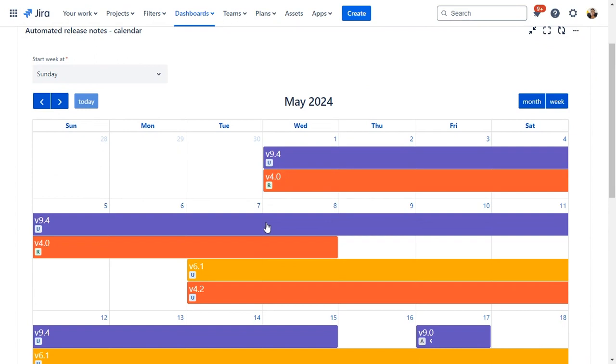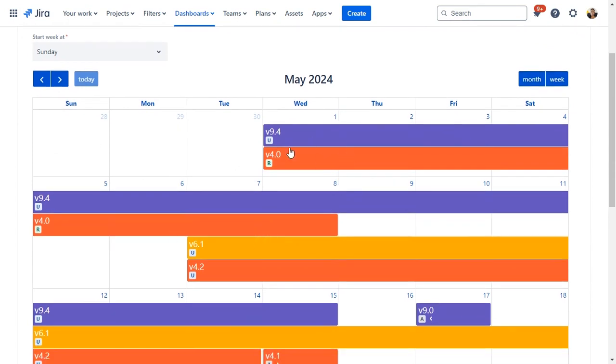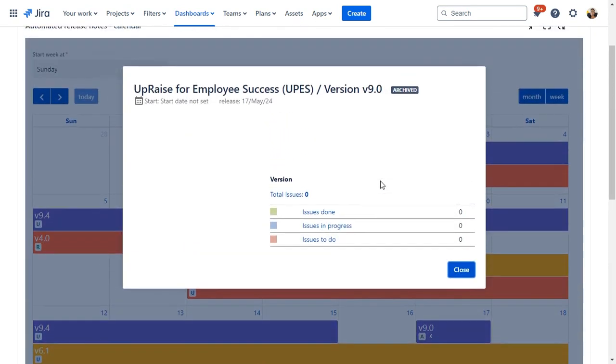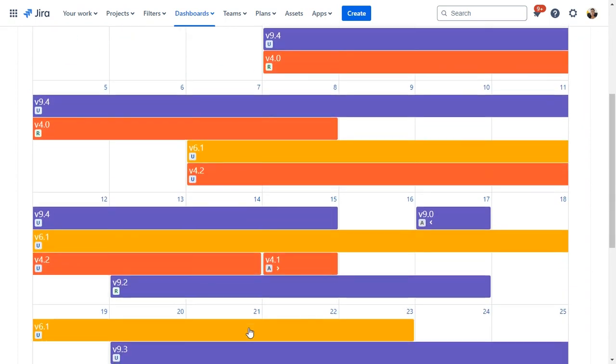Also, you would notice that most of the releases are spanning across a certain duration here, whereas some releases are not showing any duration. For this particular release, the arrow is pointed towards the past dates because there is no start date. When it started, the system doesn't know. It just has the release date, so it shows the arrow towards the past dates.